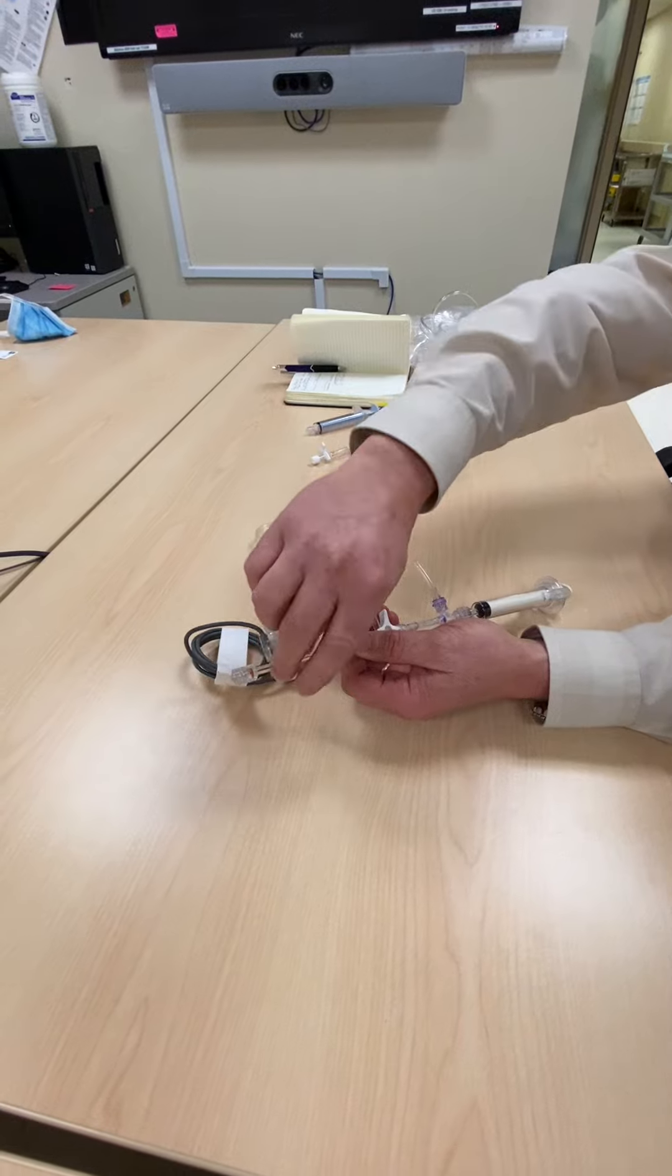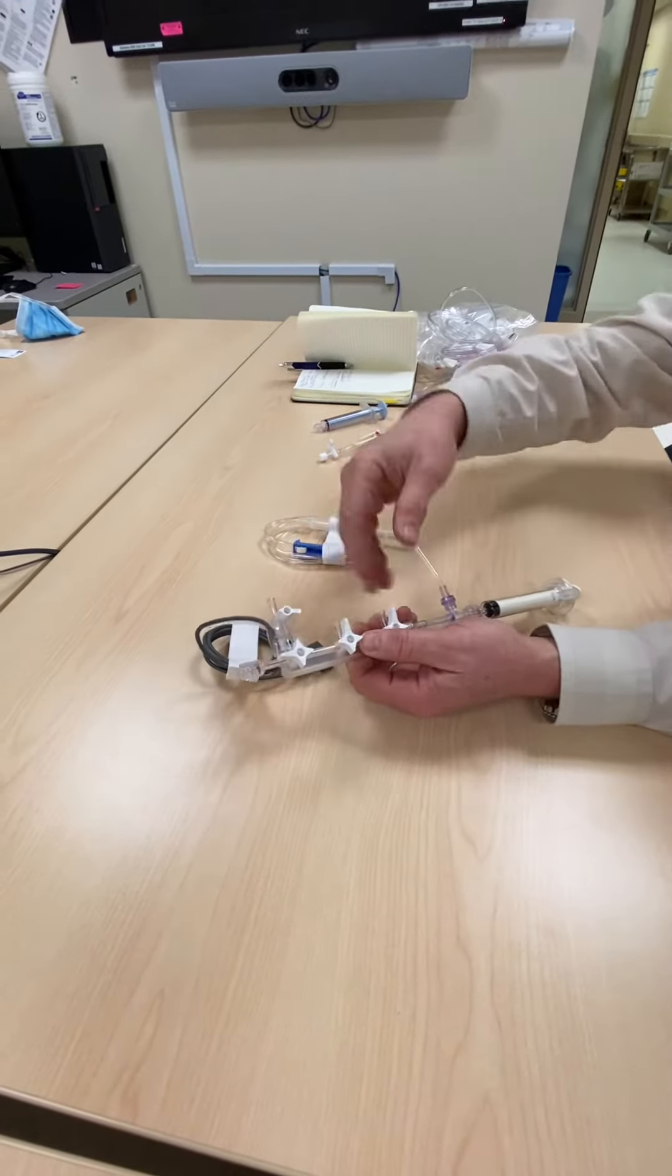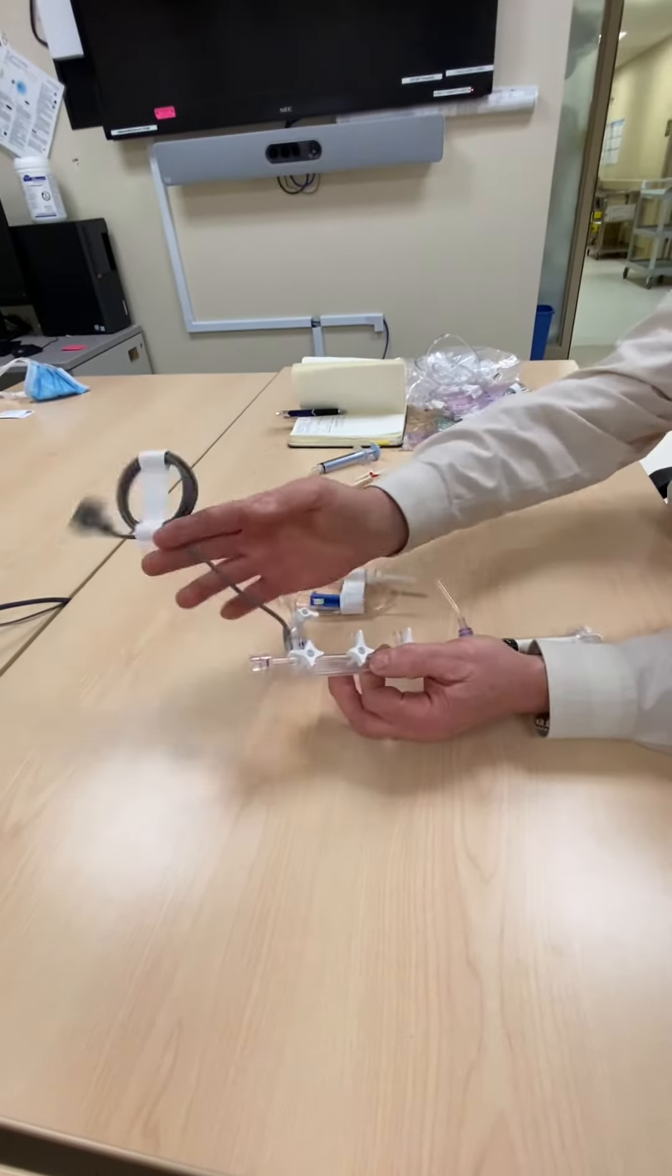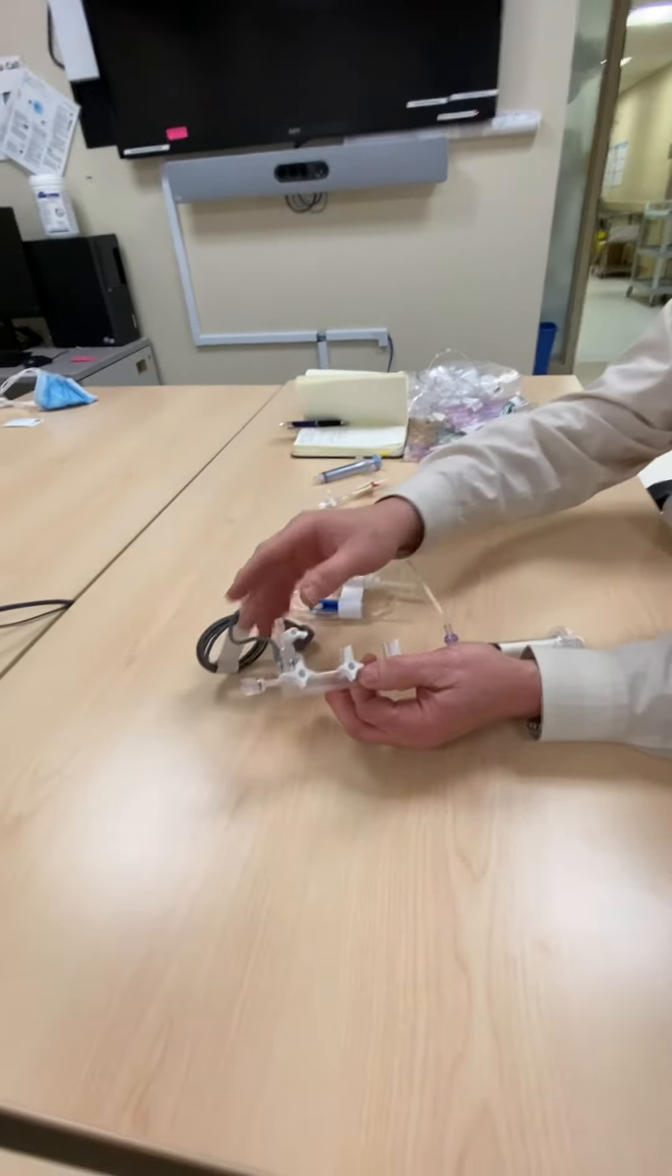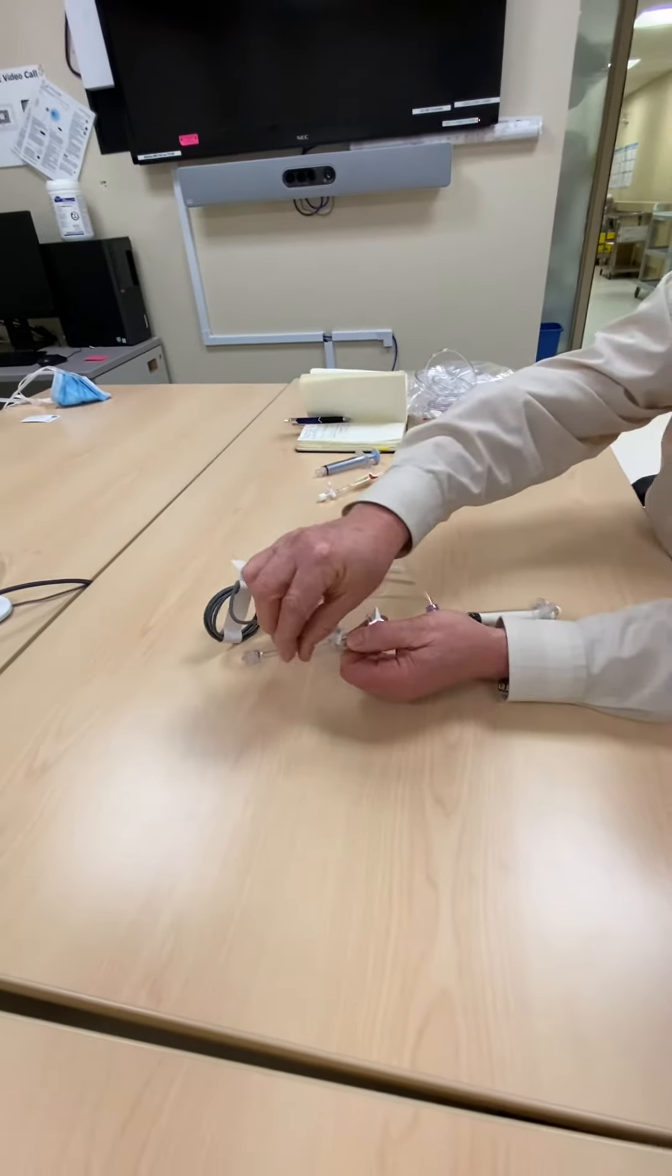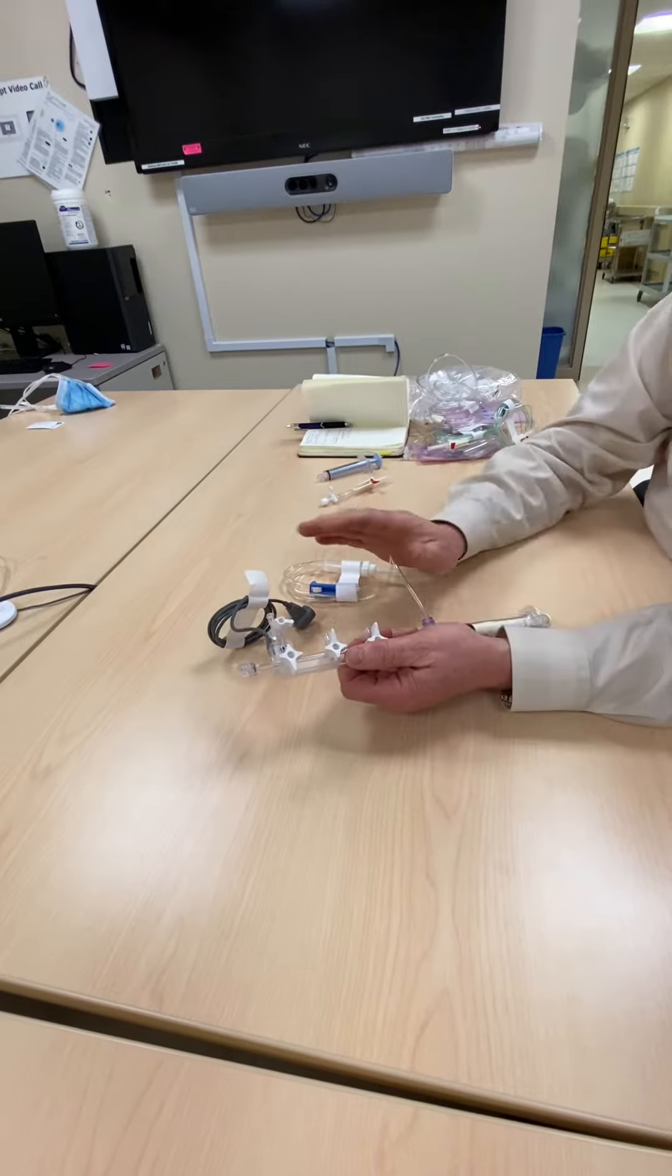So what that allows is that after you turn it off and hook up your line, your normal saline, you bleed everything and zero your transducer. When everything's done, you turn this over like this and you open up all the way and then that stays open.